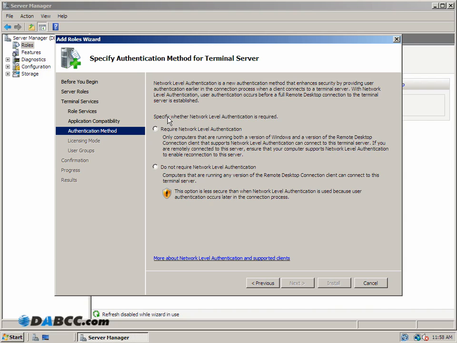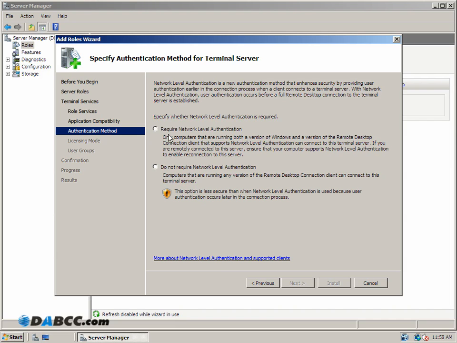It also requires fewer computer resources initially for the Windows Server 2008 Terminal Services because we're not requiring the GINA to be there and for that process of login. So it's going to be a little bit quicker for the user, and it's going to be a little bit better for allowing the terminal services box to serve up applications to authenticated users, right?